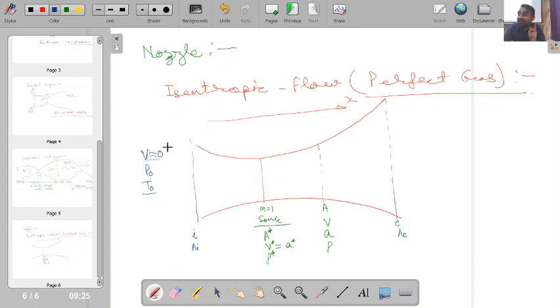Now let me once again emphasize this point, that I am saying velocity is nearly equal to 0. Please consider that velocity will not be exactly equal to 0, because if velocity is completely 0, then no flow can occur, so fluid cannot pass into the nozzle. There will be some velocity, but just at the entrance, all the fluid is coming from the atmosphere. Outside there will be huge area for fluid to enter. Because of that large area available just at the inlet, I can say that my fluid is coming with so small velocity that it is nearly equal to 0.